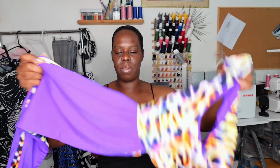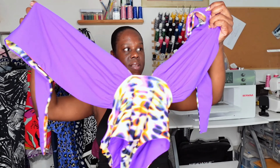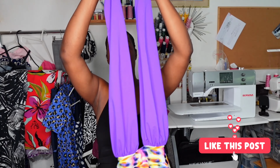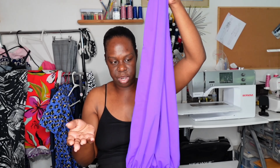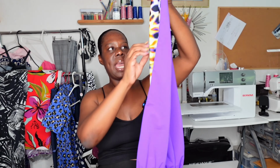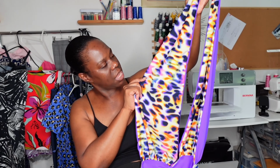Look how I'm holding it up. Oh my gosh. I made this baby right here. Now, this is the Edgewater Dani swimsuit, and I made it using swimsuiting fabric, duh, but I used two different swimsuiting fabrics. I used this solid purple fabric on one side, and then I used this, I don't even know how to describe this one, you guys. It almost reminds me of a lava lamp, but I used this one for the opposite side. So my swimsuit is actually reversible.